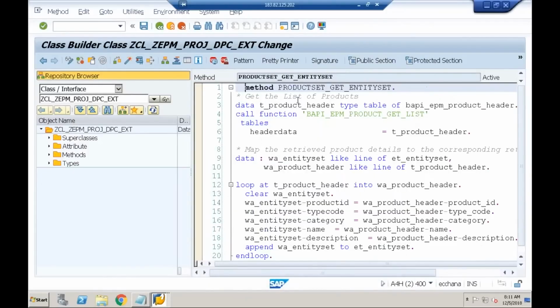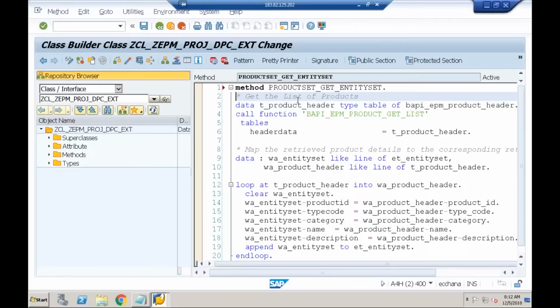When I'm sending the request, I may either send the range of product IDs or I may not send the range.